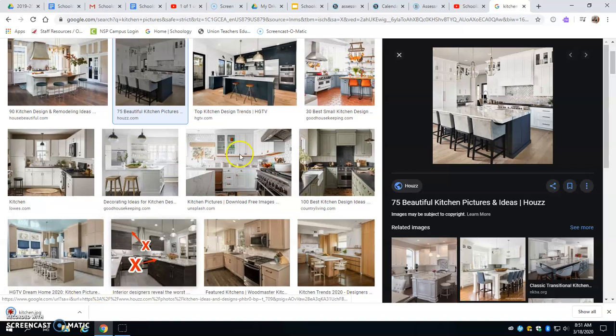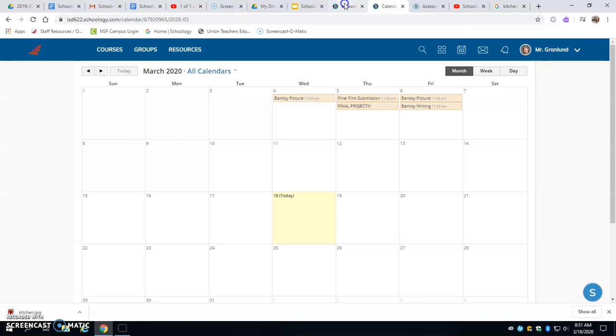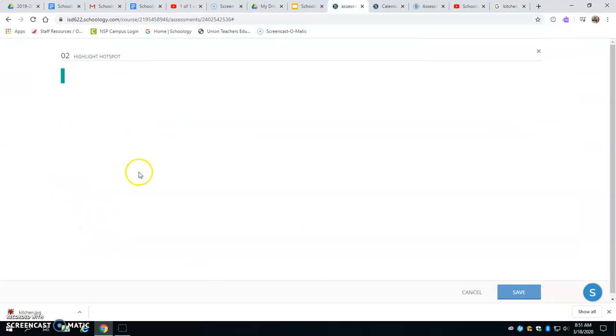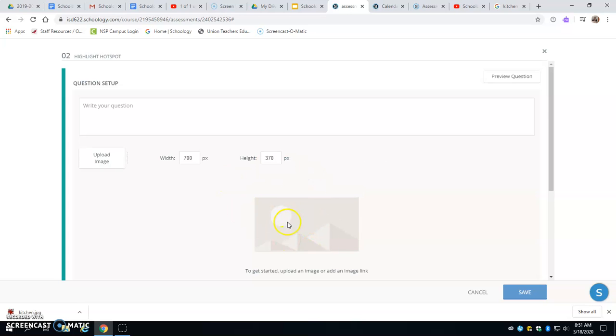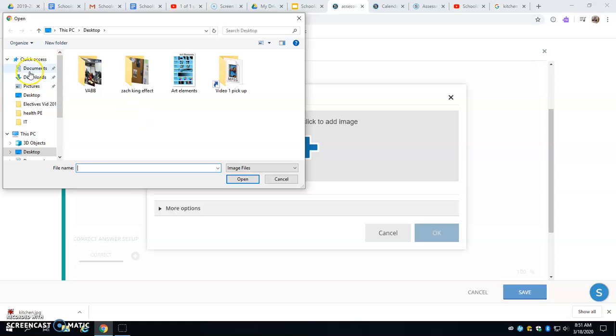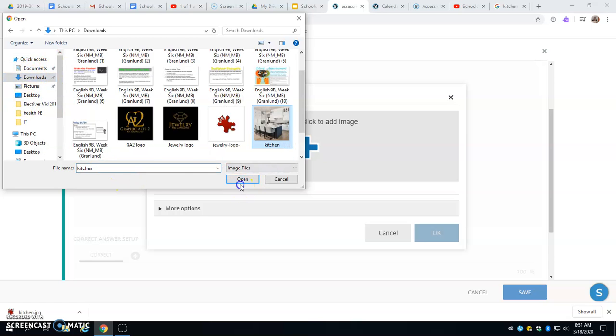this assessment tool, you can upload this picture and create a hotspot around that image. So I'm going to go ahead and upload this kitchen picture.